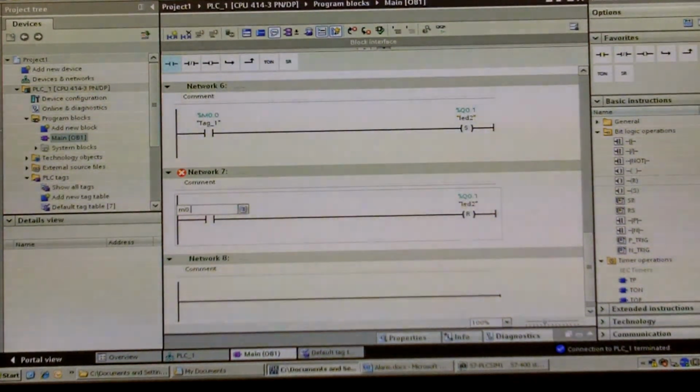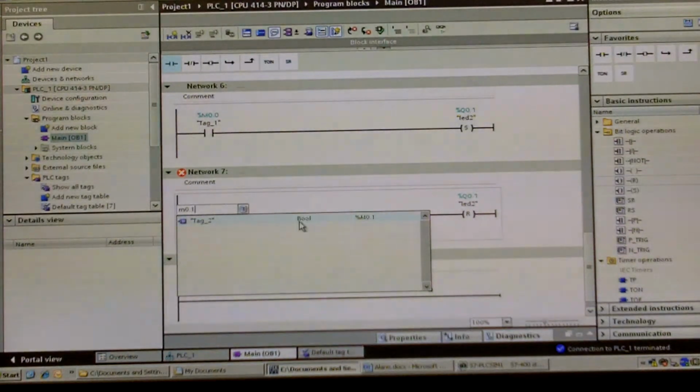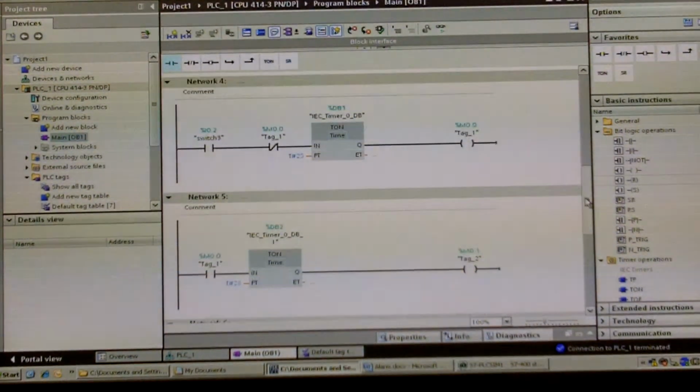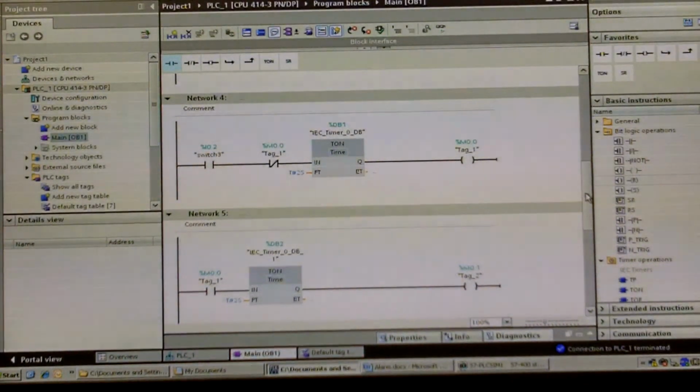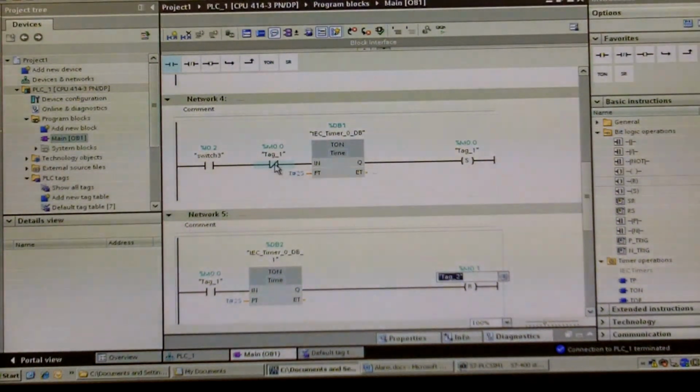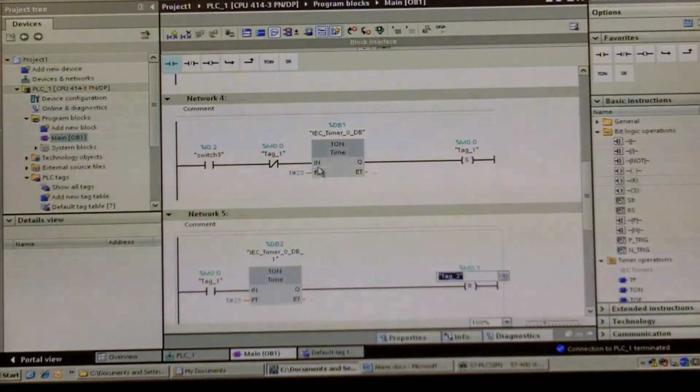Memory 0.1. Yeah, so I changed them to set and reset. What this makes sure is, when the second timer is activated, it's going to close this timer and open this one, and so we'll start on the initial 2-second count before turning on the LED.